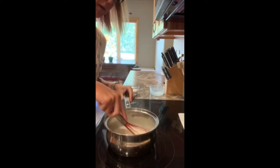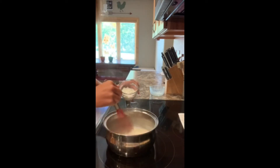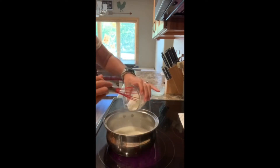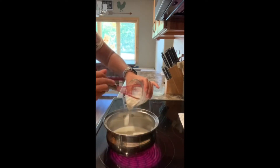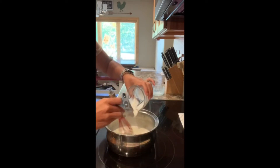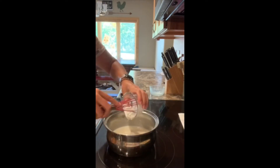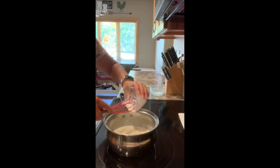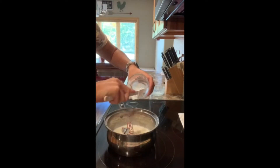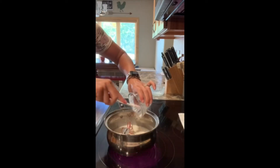Now my next step is to add a fourth of a cup of Greek yogurt. You can use Greek yogurt or you can go with sour cream. I do always try to cook with Greek yogurt in place of sour cream when I can, just because it is a bit of a healthier substitute — it lowers calories, has a little bit higher protein, has some good bacteria for our guts, and contains none of those saturated fats. So it is definitely a good substitute where you can.